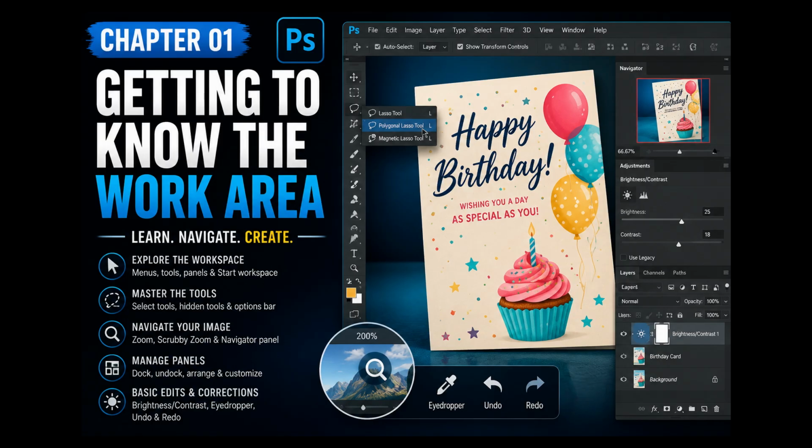We've navigated space, manipulated lighting non-destructively, sampled colors from reality, drawn geometric boundaries, added typography, and managed our layers. But the chapter doesn't end with a finished file. Before we close out, the text takes a significant detour to teach us how to truly command the environment we've been working in. Because as your projects grow more complex, those panels on the right side of the screen can quickly turn from helpful organizers into an overwhelming, cluttered nightmare.